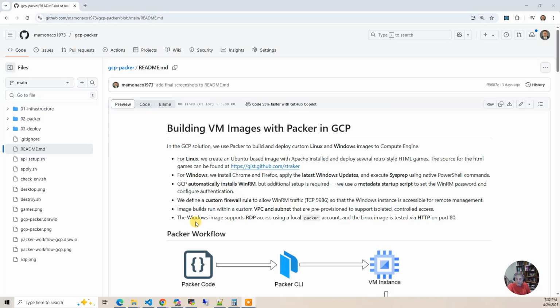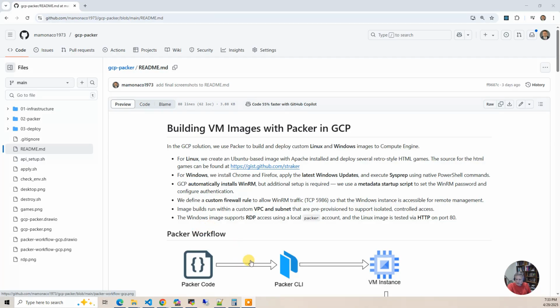Now, once we boot up that image, we're going to essentially do the system updates. So we're going to patch the OS to the latest level at the time of the build. And then we're going to install Chrome and Firefox. So at the end of the process, you're going to get a desktop that has Google Chrome on it, Firefox, and Edge. Edge is deployed with the Windows 2022 server, so I don't need to do anything for that.